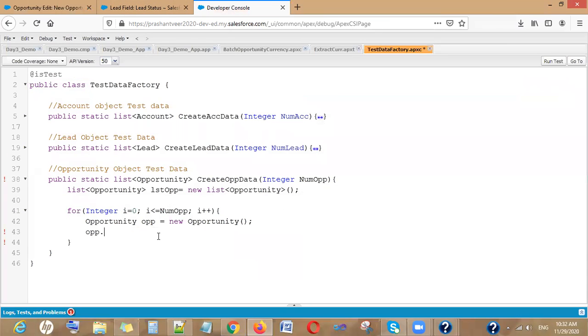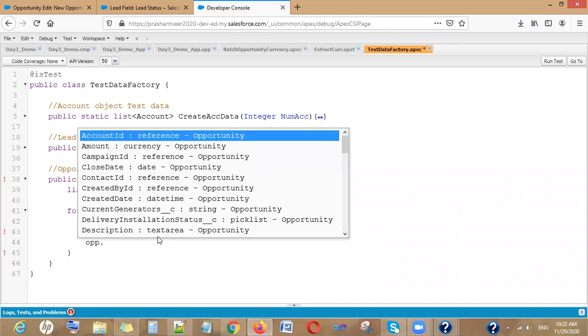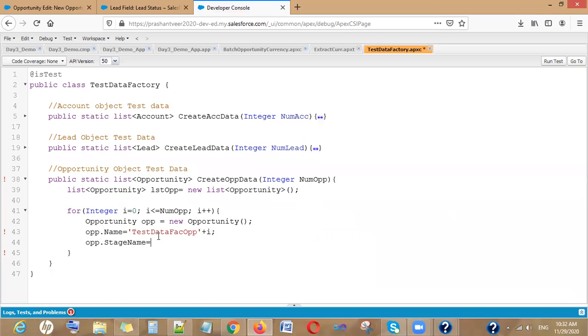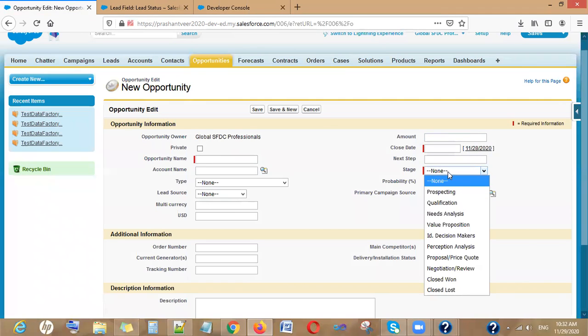Okay. So name, then we have stage name. Value I need to copy. Let's take qualification.